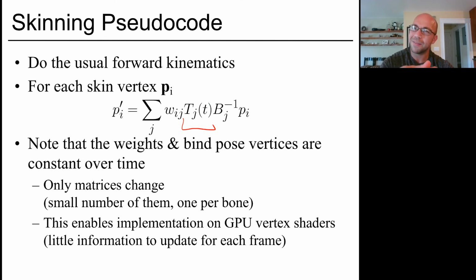In fact, you can do a lot of this computation in a GPU vertex shader. A vertex shader is like a little tiny piece of code that you can run per vertex on a triangle mesh. Typically, your graphics card knows how to do that really quickly. And so that's typically where skinning is implemented. What that means in practice is that this SSD algorithm that we've just covered is actually totally feasible to implement inside of a real-time graphics pipeline. This isn't just an effect that the fancy high-end movie studios get to use. Okay.